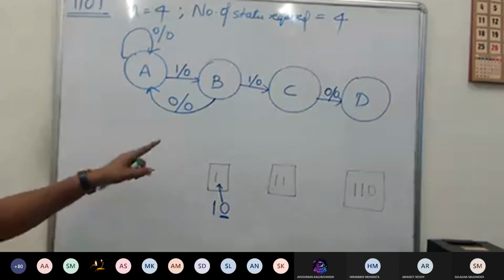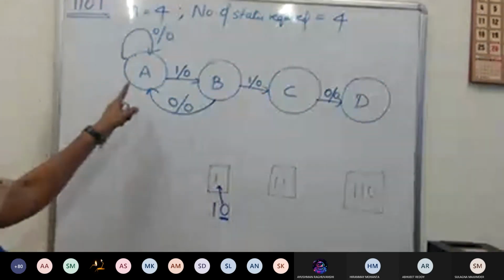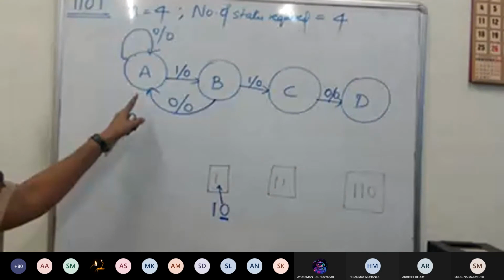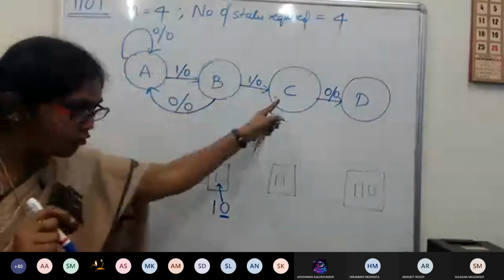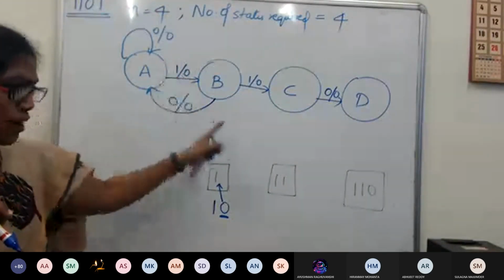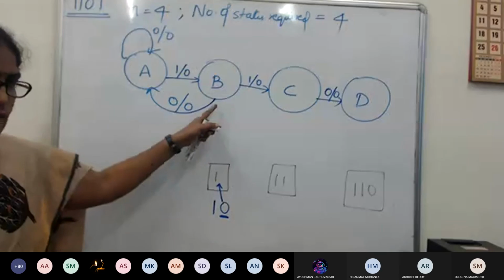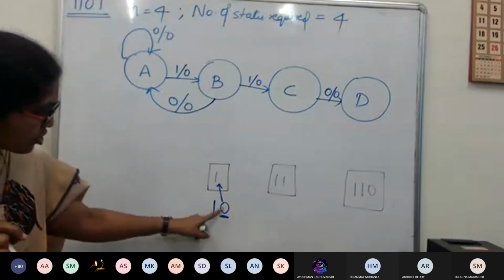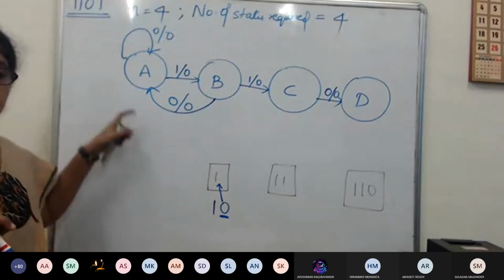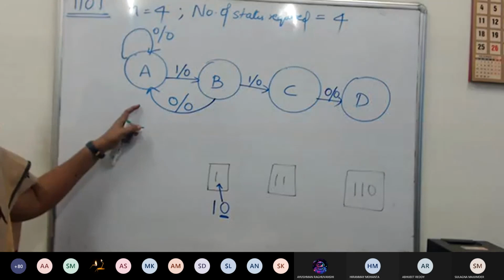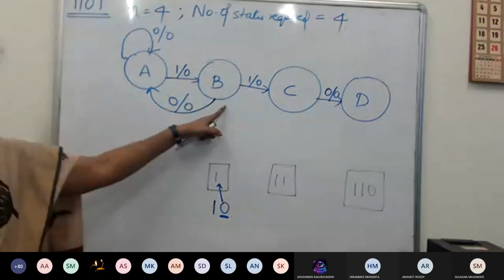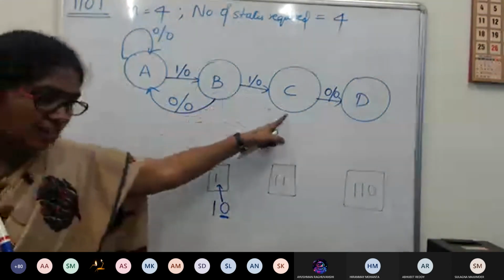Why does B have to reset after receiving 0? If 1 is there, it is moving forward. If 0 comes, the first thing is it is not there in the sequence. The second thing is there is a mismatch. Then reset it. Okay, so B level is done, right? So now we are in level C.